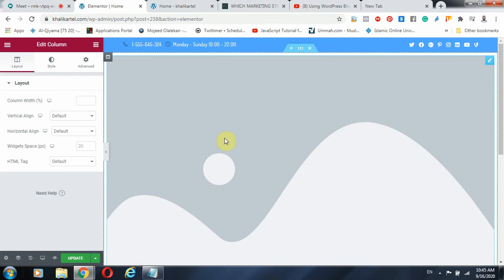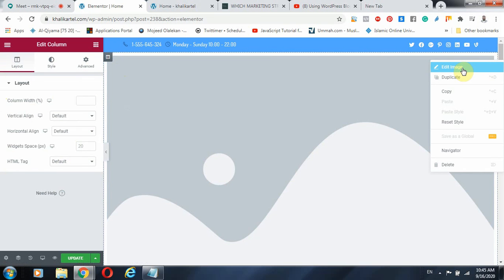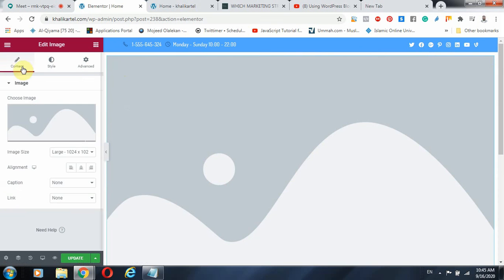Now don't forget that we have added an image, this image widget. If you click on this one too, you will see edit image, which has its own content, its own style, its own advanced. Okay, is it clear? Yes, sir.